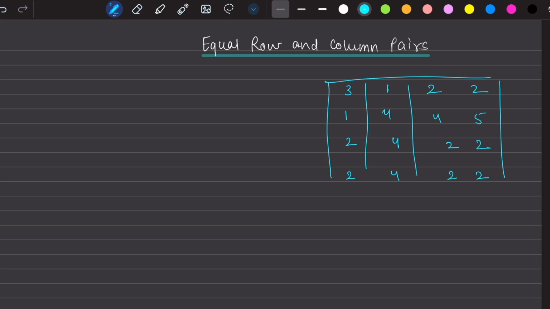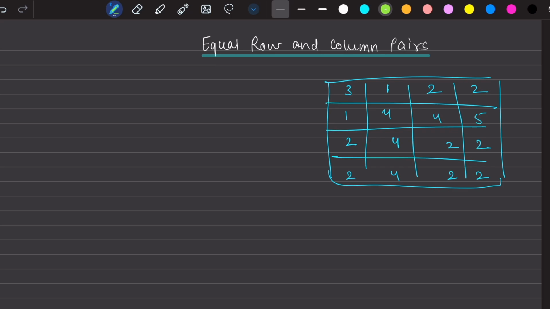We have this matrix, and the answer is 3.